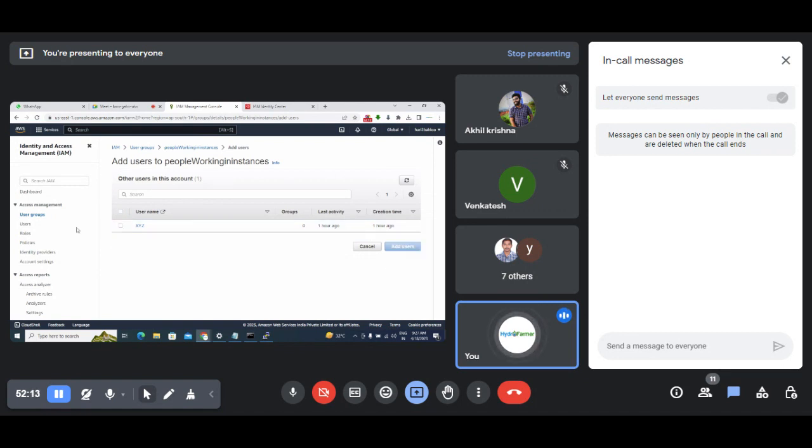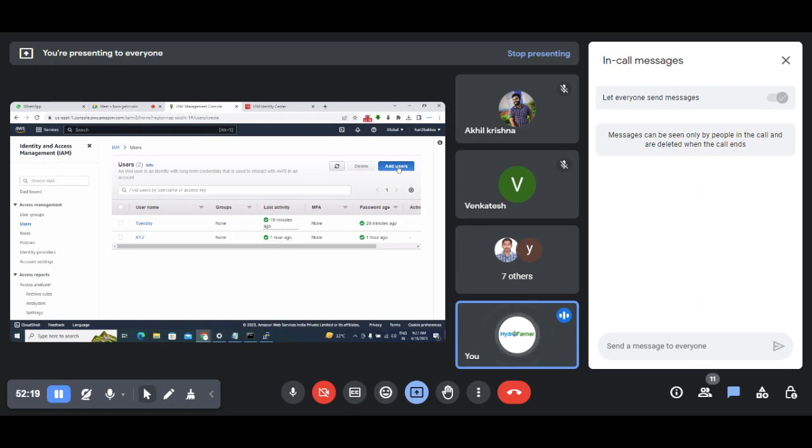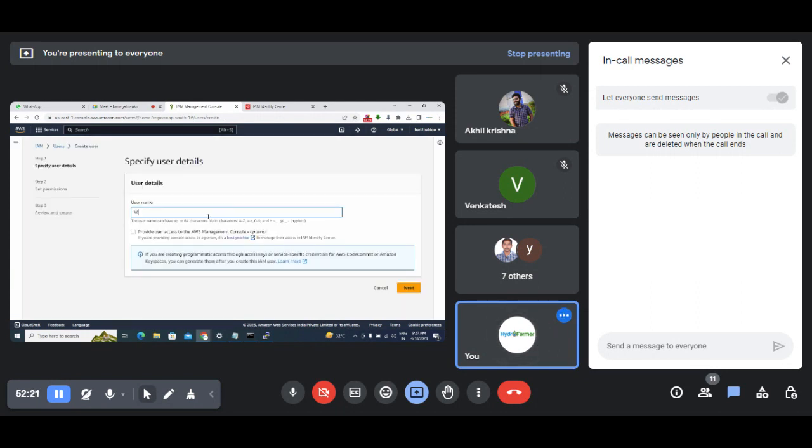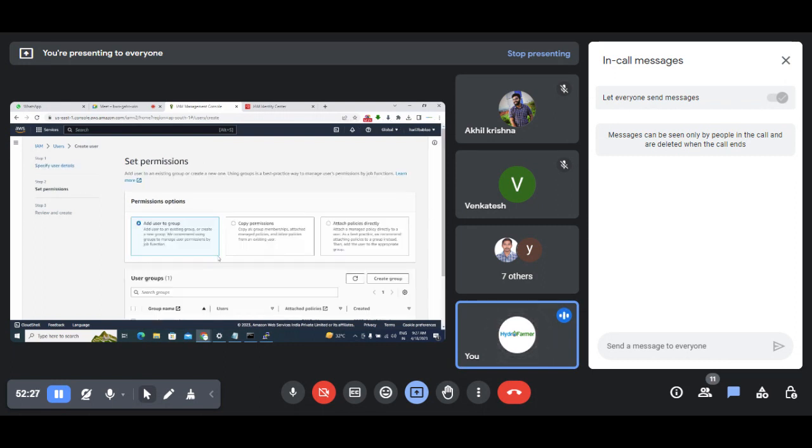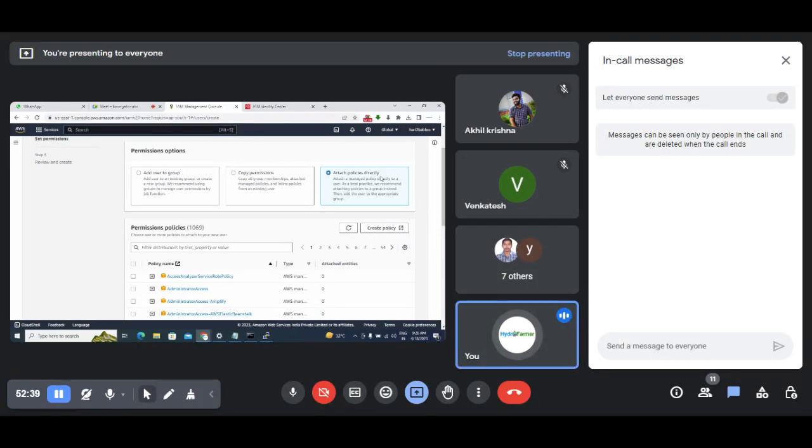First you need to add a user, then add them to this group. So I'll go to the user section and say Wednesday, then click on next. Here I'll directly add the person to the group. Previously, while creating the individual user, we clicked on attach policy directly, which creates one individual user.